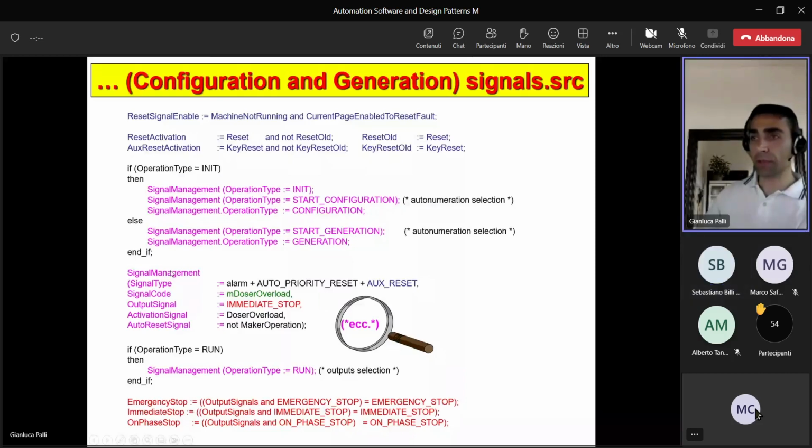This is the reason why we set this after, and we made this only in the running phase, because if we don't put it inside this if statement, this will be done also during the initialization.